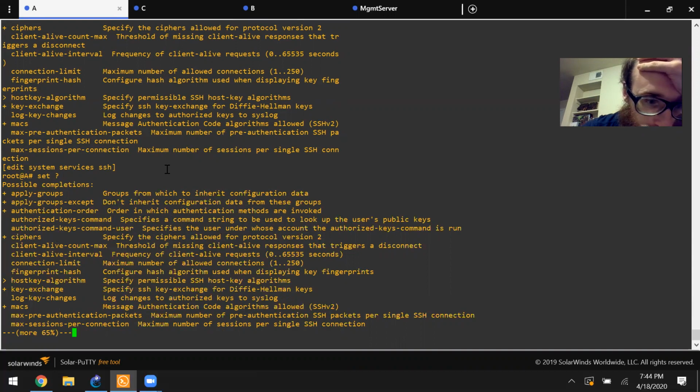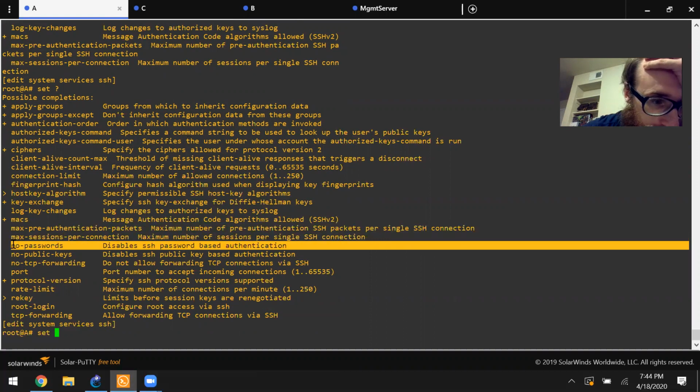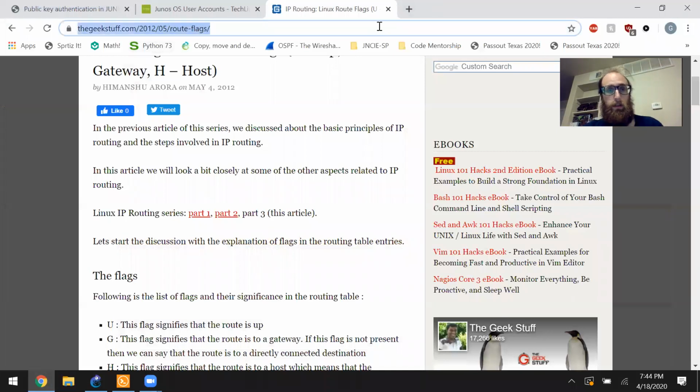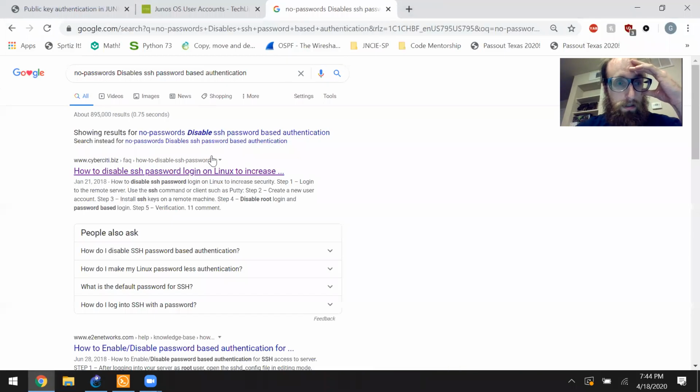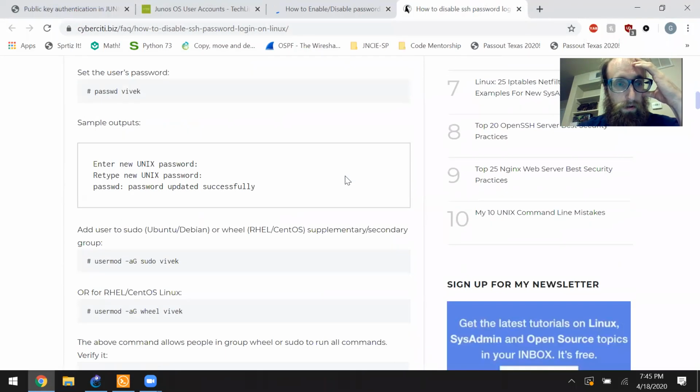No. Host key, algorithm, key exchange, log key changes, rekey. Let's look this up in Google and see if we can get this working, because this would make things really nice and easy to work with. I definitely looked at this one before.